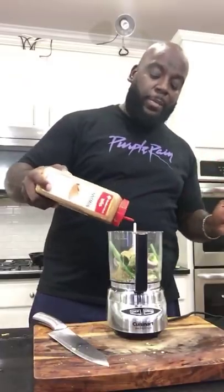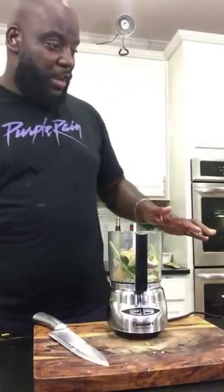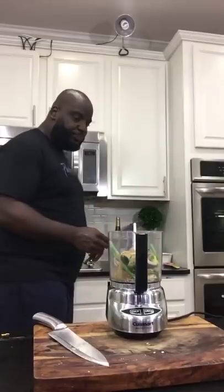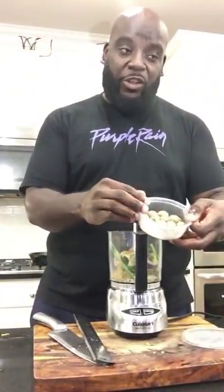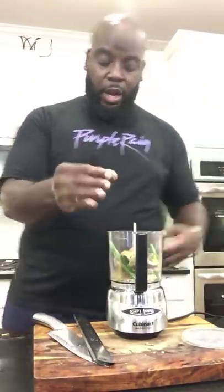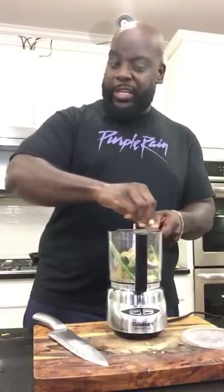Little piece of ground cinnamon. Okay? Little piece. Not a lot. You're not making cake. You're making a little piece of ground cinnamon. And then you're going to put a little piece of fresh nutmeg in here. Have you ever seen fresh nutmeg berries? They look like this. Well, this is a whole one right here. So we're going to take fresh nutmeg, very different from the other nutmeg, okay? You put the fresh nutmeg in here. All right, you just grate it on in here.